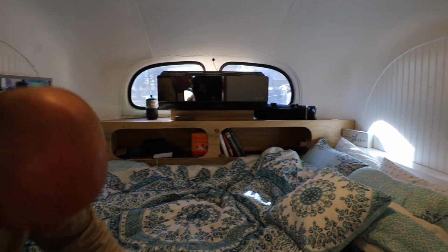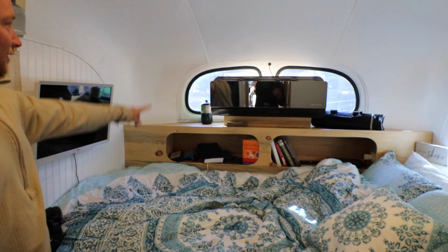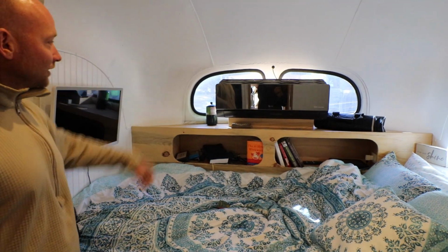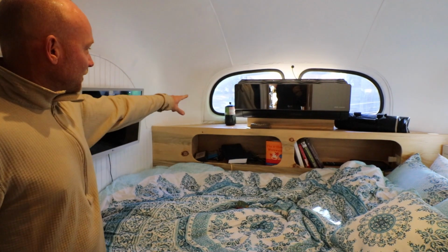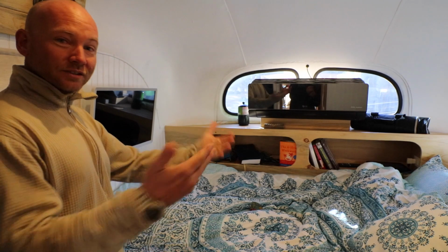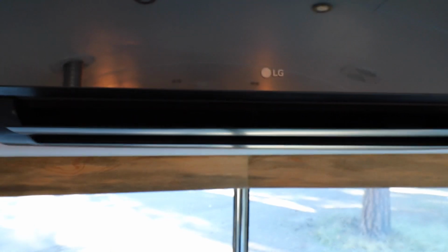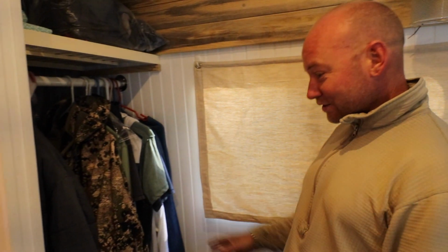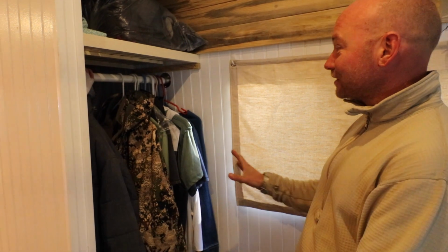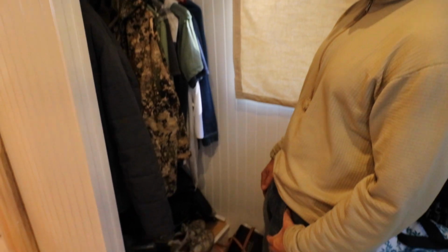And then in here is our bedroom. We have a queen size bed. We have our air conditioning and heating mini split. And we have one in the back here. We have also one in the front. So we get some cross draft action going on, keep this thing cooled and heated. This is our closet. We're actually adding a washer down here, and this is going to all slide up before we go full time.